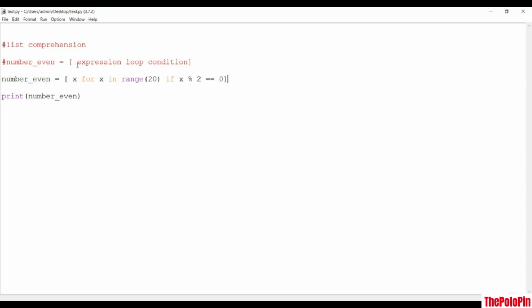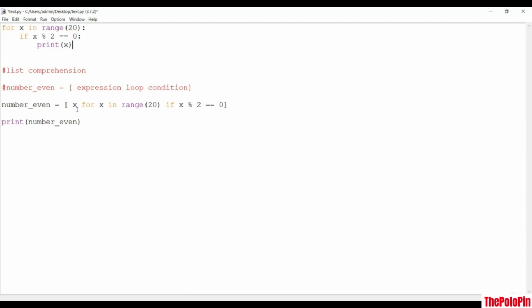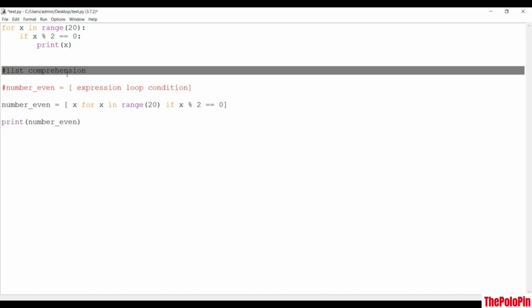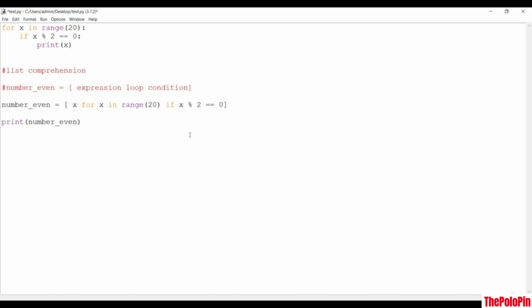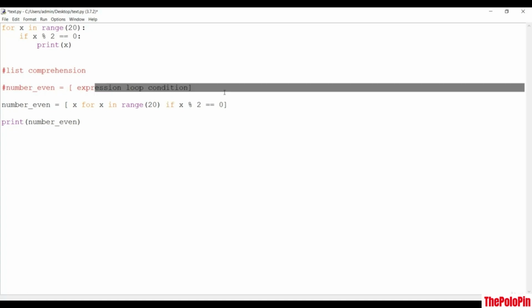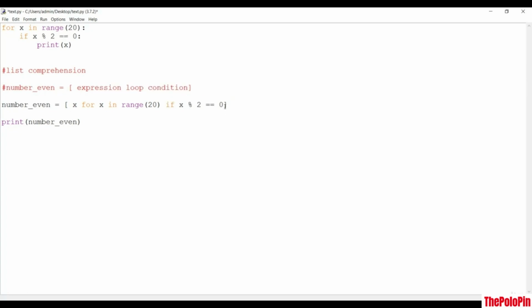So you can see, instead of these whole three lines, this single line is more readable, because if you know about list comprehensions, you'll see, okay, this is the expression, this one is the loop, and this one is the condition. So you can do multiple things with this list comprehension. This expression is a single expression, the loop can be multiple loops, and the conditions here can also be multiple conditions.